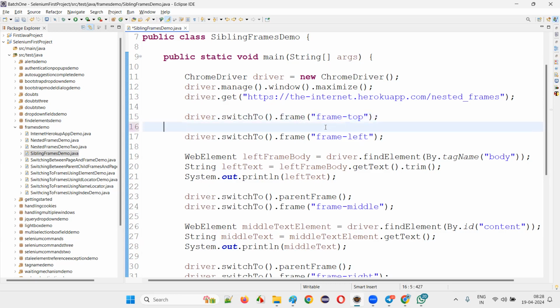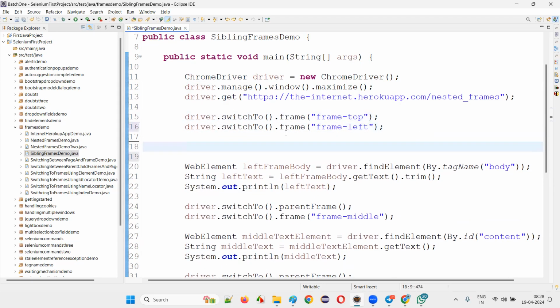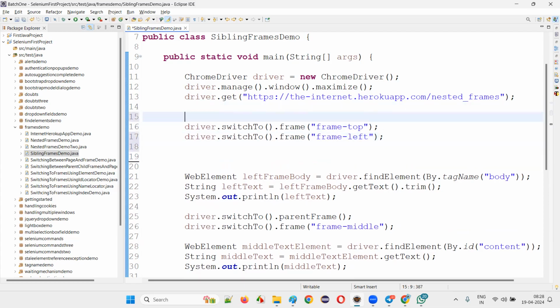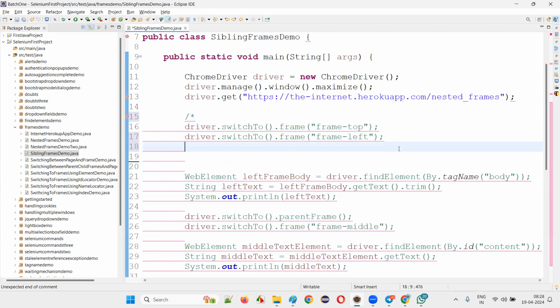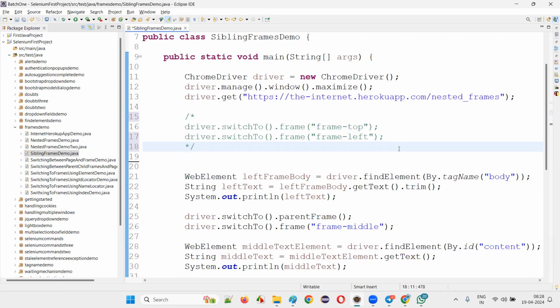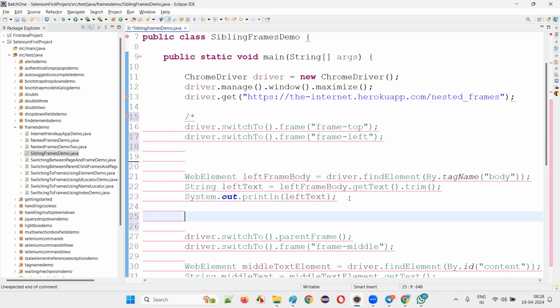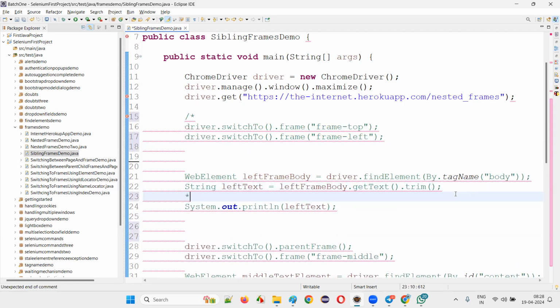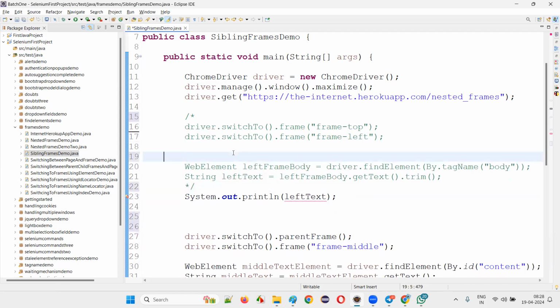And also we can continue with find element by tag name like that. So instead of these three lines, we can write one, in one statement. Like driver switch to frame top, then switch to frame left, then you can say find element. Yeah, I think we'll try to reduce as much as possible. Maybe all these things we can make into a single line. So let's try, instead of four lines.